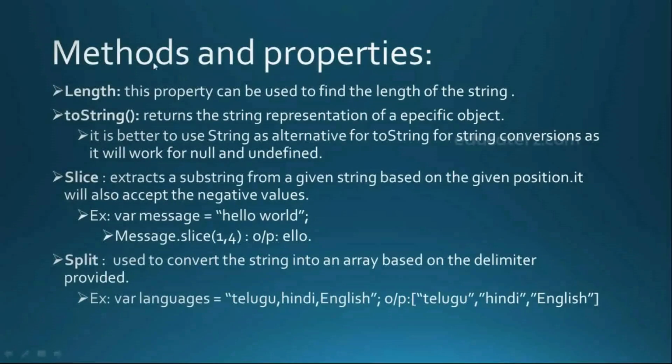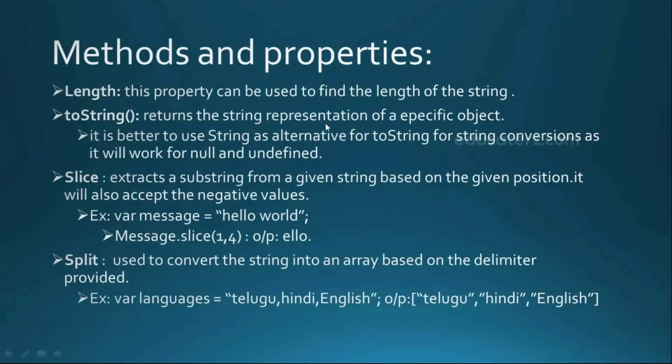So let's check some of the methods and properties of the string data type. Length: this property can be used to find the length of a string. If you want to check the number of characters within the string, you can use the length property. It will give the number of characters.